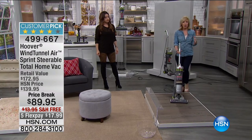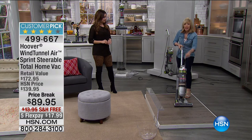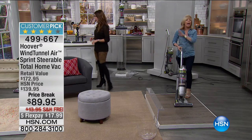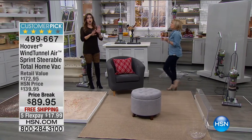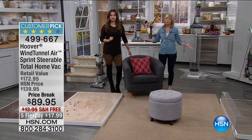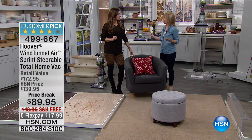And the other thing with the brush roll, you don't have to bend over to do anything. You can go right from your carpets, and then you push it, the button's right here. It turns the brush roll off, and then when you go back to your carpets, you can turn it back on. Wow. Everything about it is easy to use. And that's, oh my gosh, the customer reviews on this are huge. There's over 700 reviews. Most people don't really like to vacuum. I mean, it is a chore, but people love this vacuum because it makes a chore so much easier and pleasant.